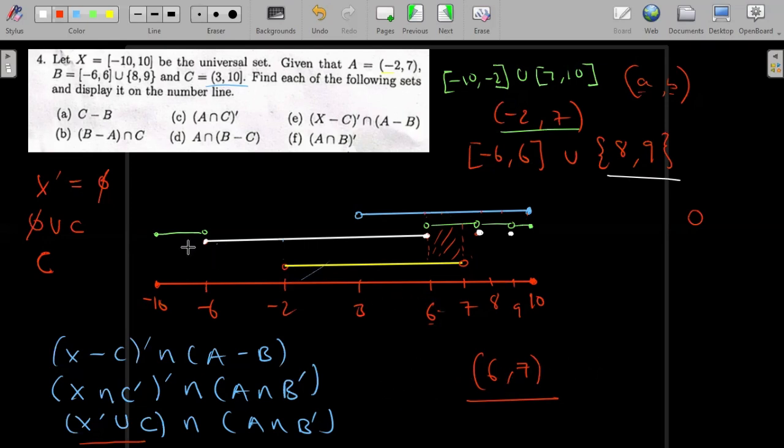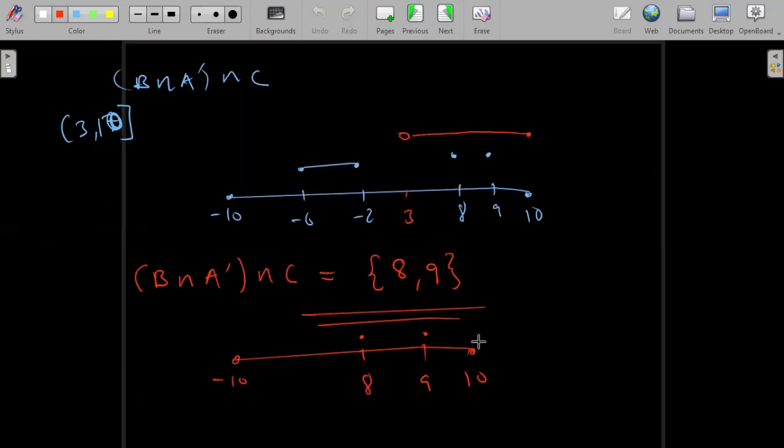So now, remember, intersect, then what we had here, we just found C. We just remained with the set C. And the set C is running from 3 to 10, and it's included at 10. So if I check that, I can even plot this separately just to get a clear view of what is going on here.